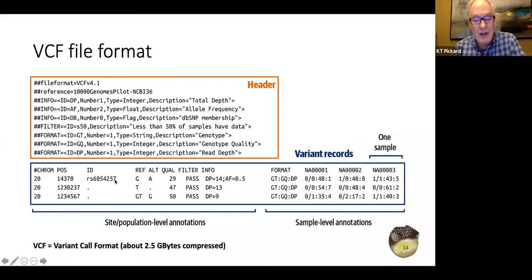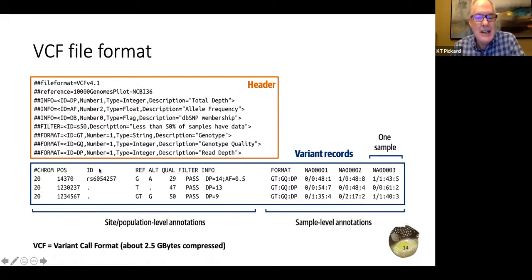And as you can see, it's the smallest file that we have, at 2.5 gigabytes compressed. So the quick one on that is, again, it has a header. It talks about what's in there. You can see the depth and the quality scores and how things are coded. And then the records themselves, you can see some of the same kinds of information, the chromosome, the number.